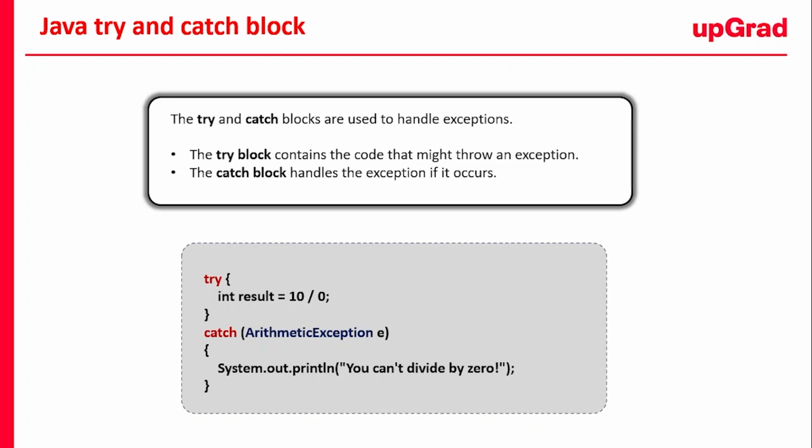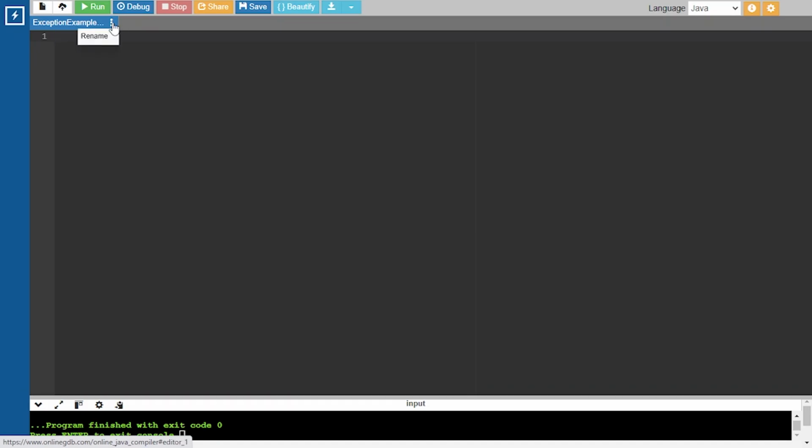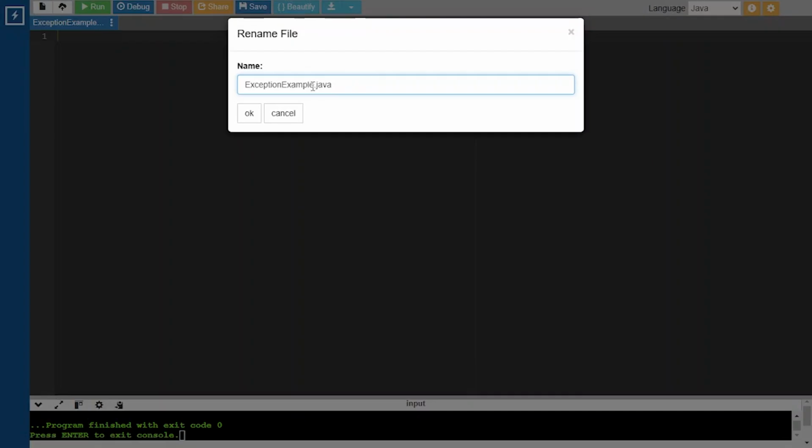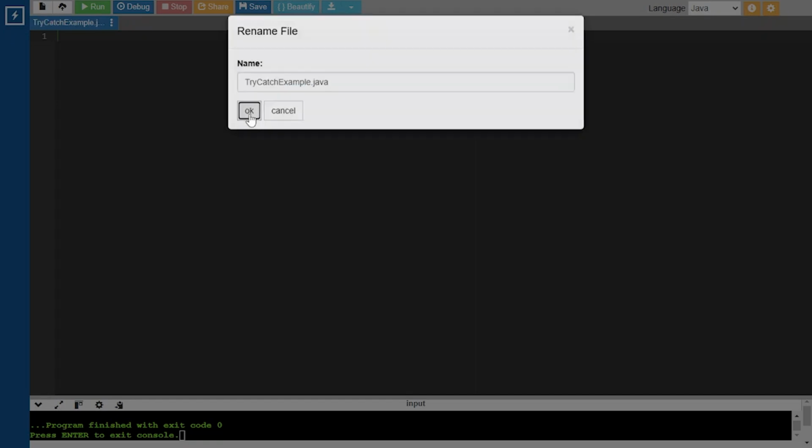All right, now if you want to do an example, let's do another example. Here we'll be using an array and we'll do something with that. All right, so let's do it. We are back on the compiler. Let's rename it again. This time we want to name the class, let's say, TryCatchExample, because we are just telling you about the try catch block. So let's name it this way.